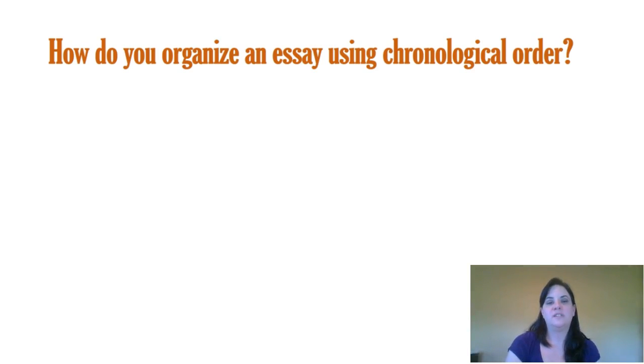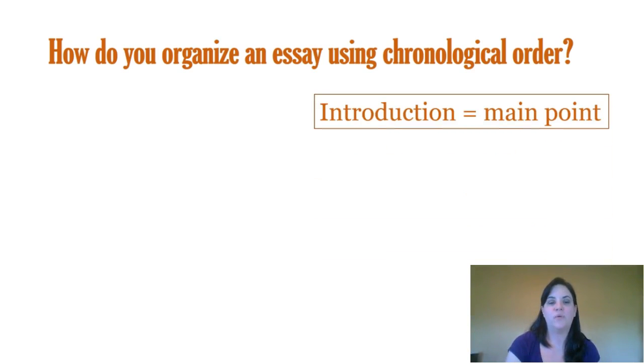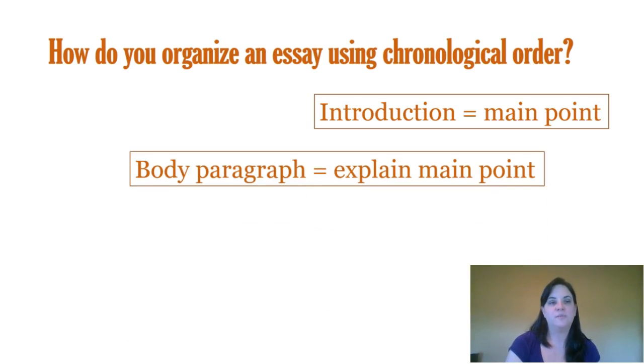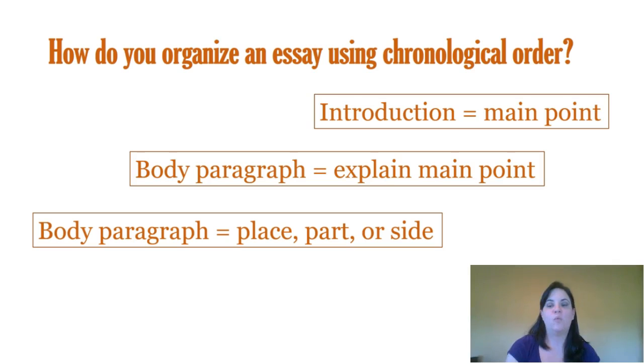When writing an essay using spatial order, you need to organize it a certain way. Remember, when you're writing an essay, you state your main point in the essay's introduction. Then each body paragraph explains that main point. In spatial order, because you're writing about things based on their physical relationship to one another, each body paragraph is about one or more place, part, or side.